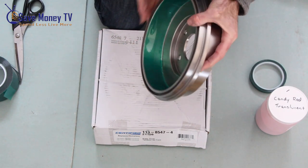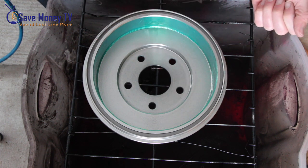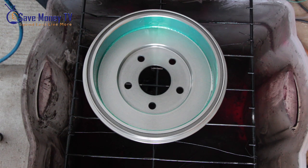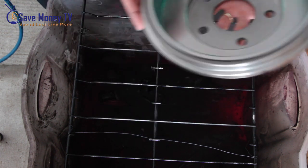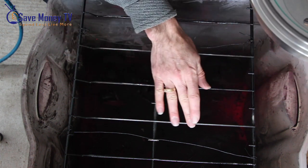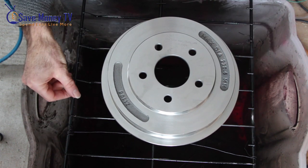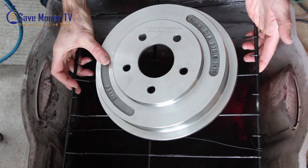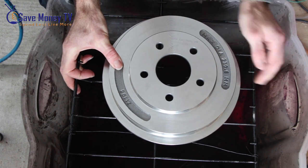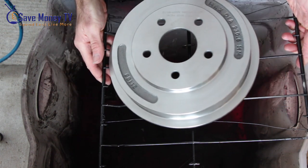So now I have the inside thoroughly masked and we enter the double-check phase. I like to do a dry run of how the piece is going to go into the oven. I'm using a standard home electric oven, not a professional setup — this video is meant for home DIY powder coaters. I want to check how my grill is going to fit into the oven and make sure I've got a nice clean metal surface making contact with the metal of the rotor for conduction. I also took note that there's a lip that folds upward, so when putting it in I need to tilt it and tuck it to that edge so it won't slide around.